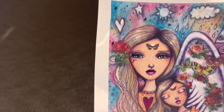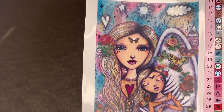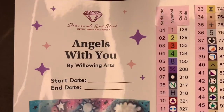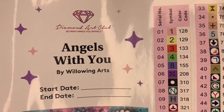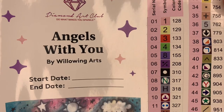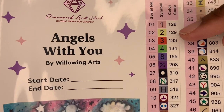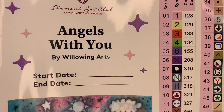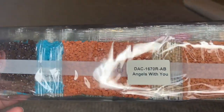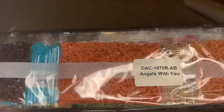There are 60 colors inside of this beautiful painting. I'm seeing four ABs. With Diamond Art Club, any number under 150 is an AB diamond — an Aurora Borealis diamond. That just means the diamond has an iridescent coating to make it even more sparkly. We've got a pink, yellow, orange, and green AB. Diamond Art Club labels their diamonds, so if you store them separately from your canvas, you know what canvas they belong to.